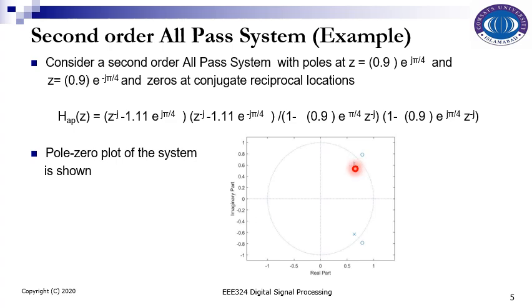So the pole is at the same distance from the unit circle as the zero is, if we measure this distance and this distance. So the mirror reflections about the unit circle. This one also. This is the pole and its associated zero is reflected about the unit circle. So this was the pole zero plot of our second order all pass system, and then we will look at what type of frequency response this second order all pass system has.